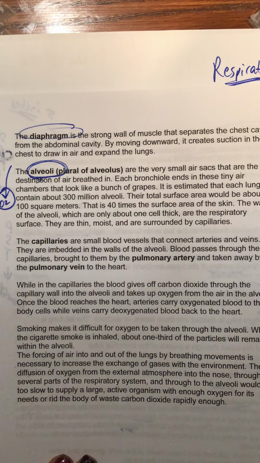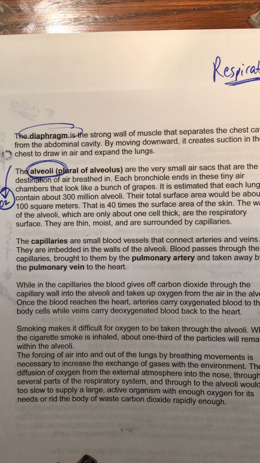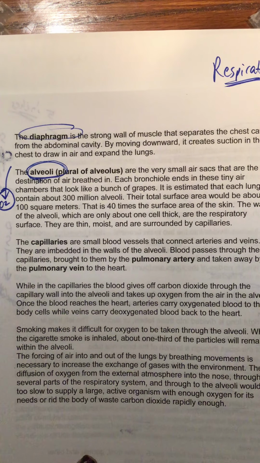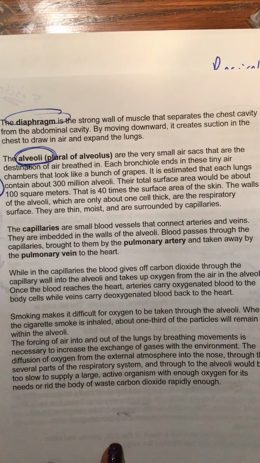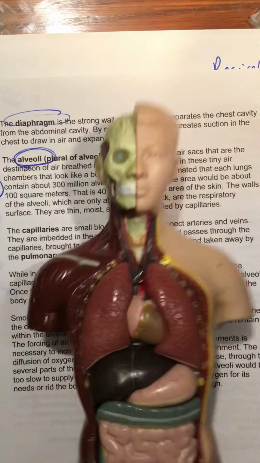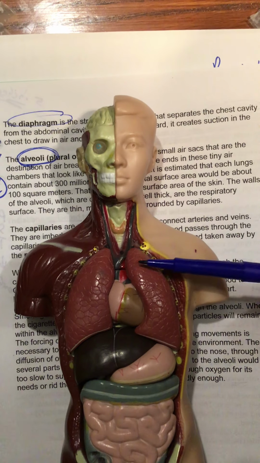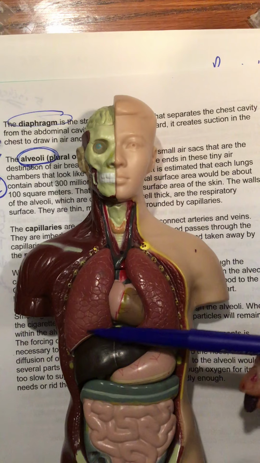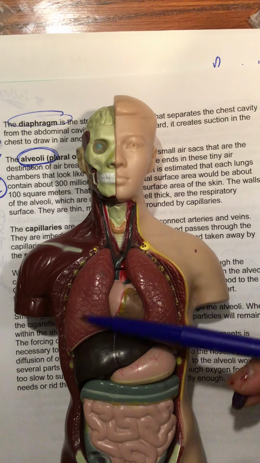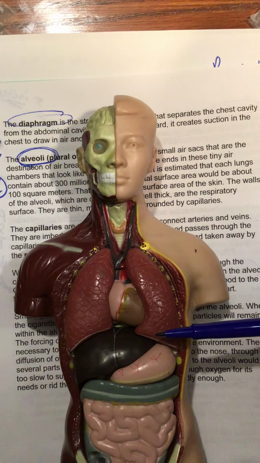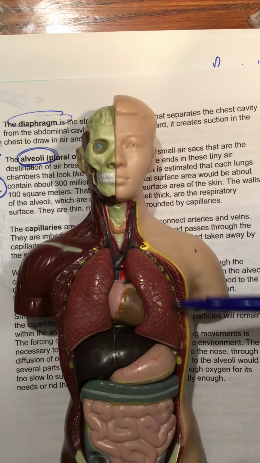The oxygen will go from the alveoli into the neighboring blood. The bloodstream then will take it into every single cell of the body to be circulated by the circulatory system. Now think about that for a second. If we don't have alveoli, if these lungs are one big balloon, and as you breathe in, you have to fill the whole lungs, why is that not good compared to having millions and millions of tiny air sacs?